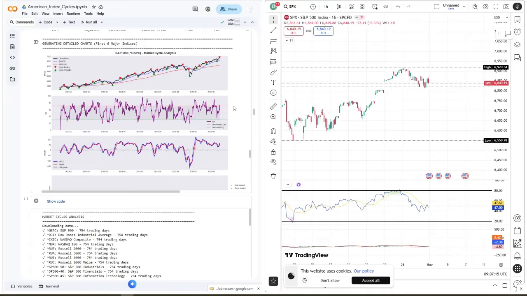So for example, we have the average cyclical period for the S&P 500. It's around 19 and a half days. So I know for sure that 19 and a half days, it's around 21 days, which is a whole month of business days. So we are in that range. And when you do this sort of analysis of stock market cycles, then you understand the beating pace of the market: how long-term, medium-term and even short-term cycles work together, and what the signals in the market are.